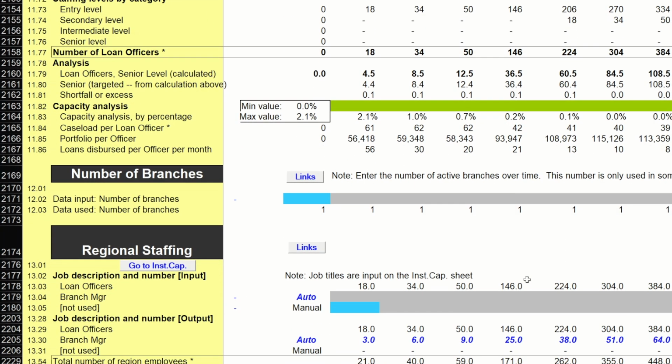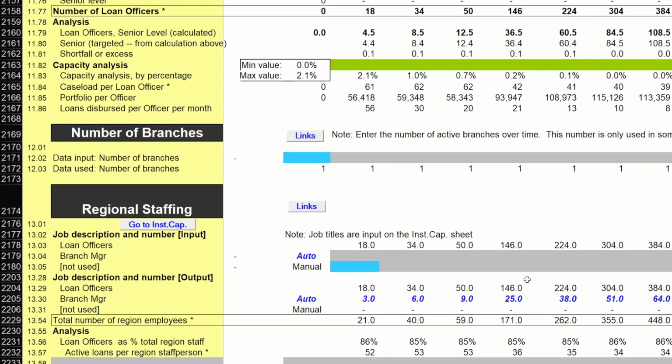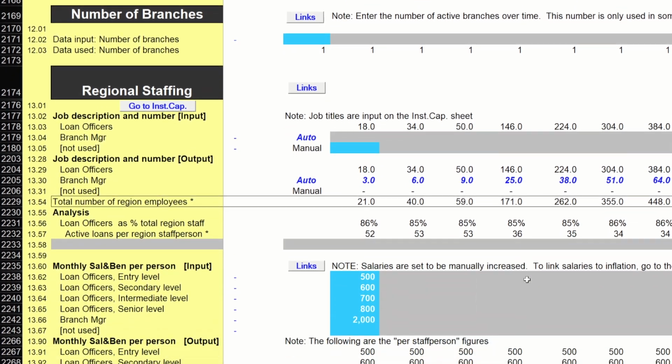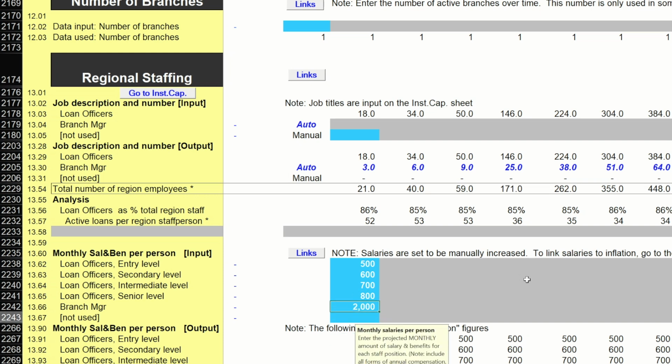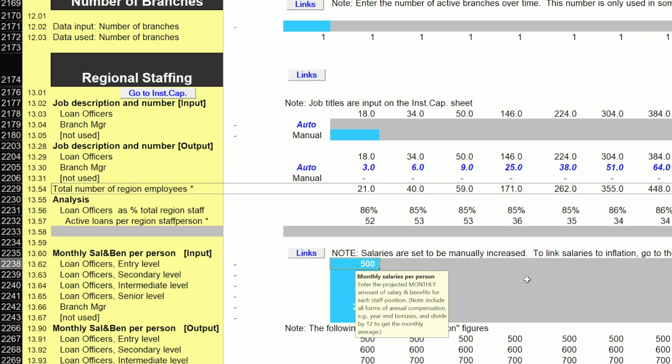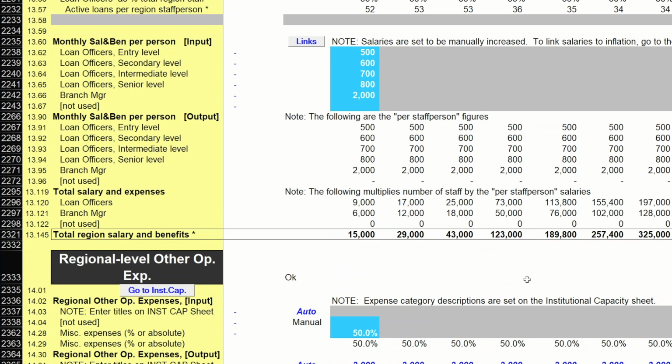we'll scroll down here, and for the number of branches, we're going to actually take a formula and say, well, let's divide the number of loan officers by the number of branches here in a second, and we'll come up with a different figure for the number of branches.